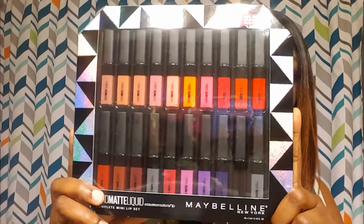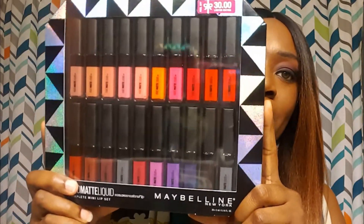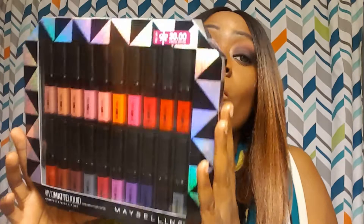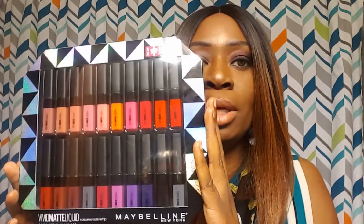So let's begin. This week at Walgreens they have the Maybelline gift set on sale — the Vivid Matte Liquid Complete Mini Lip Set. This is a 20-piece mini lip set. It normally retails at $30 and they have it on sale this week for 50% off, which is $15. That's not bad. It makes a great gift for somebody, or for yourself, or if you're looking for stocking stuffers you can break these up and give them to multiple people. I'm going to open them up and swatch them since I haven't used them yet. I've heard some reviews that some are hit and miss — some apply really well and some are patchy.